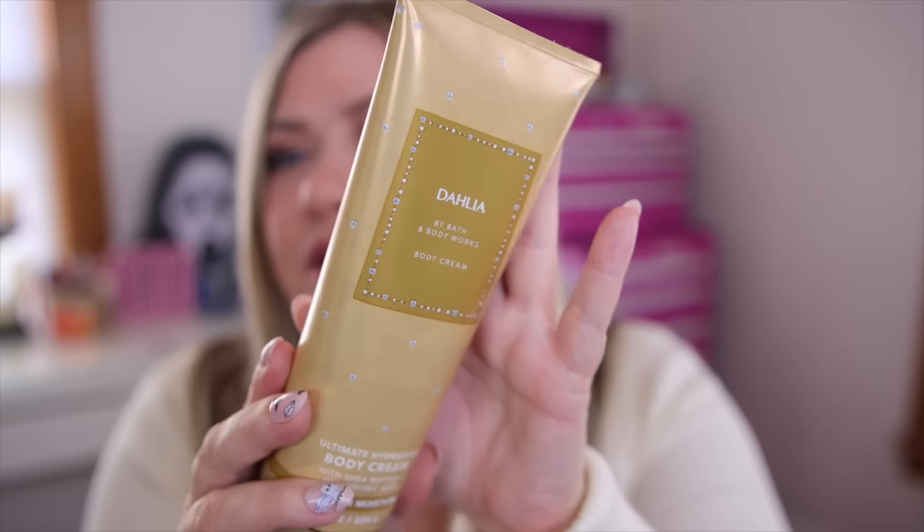They also have a collection with Dahlia coming back, as well as You're the One and Dark Kiss, with this cute tufted jeweled print design — I thought that was so adorable. I got Dahlia because I needed a new body cream and was never able to get one when they discontinued it. I like to pair this with Carolina Herrera's Good Girl perfume since those are warm florals that pair nicely together. This has notes of velvet dahlia petals, crisp pear, praline musk, and whipped tonka bean. It smells elegant and sophisticated — definitely more warm floral scents. I usually don't like florals if they're too powerful, but this is a nice sweet one with a warm vibe.